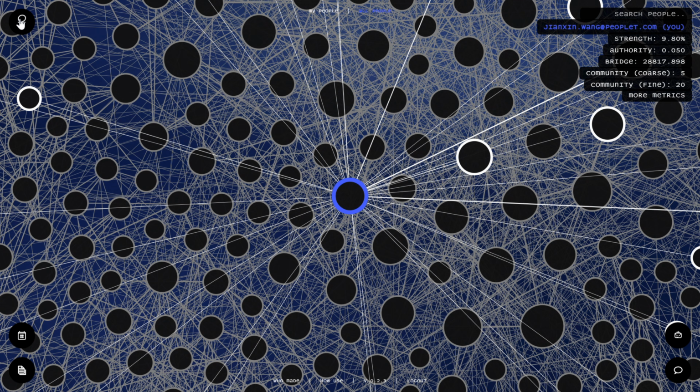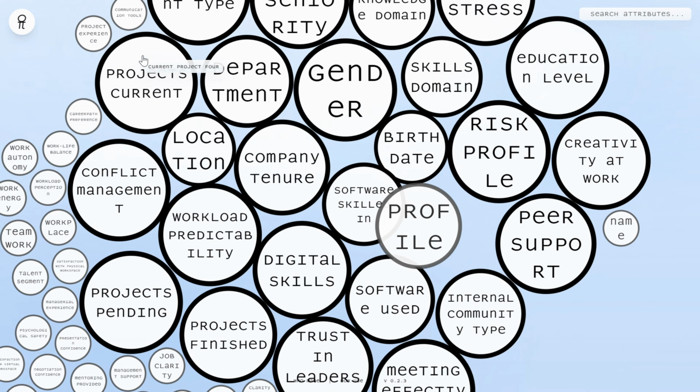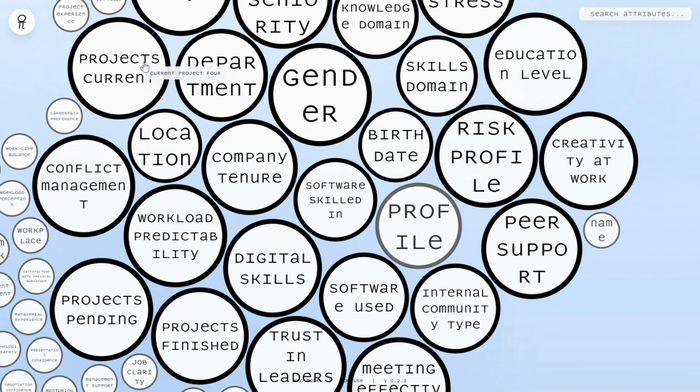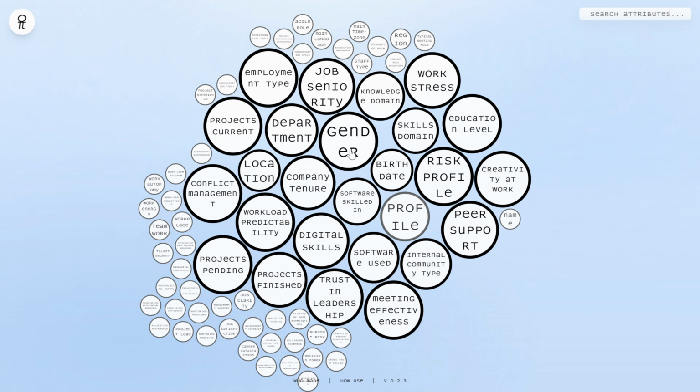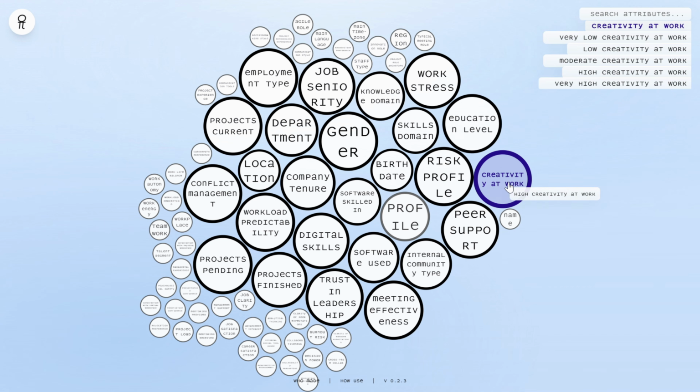If you'd like to create your own attributes, press the Peoplet logo button on the top left. This opens the attribute graph, which displays relationships between different attributes. There are two main types of attributes. The first are Likert scale attributes, which use rating scales such as very low, low, medium, high, or very high.